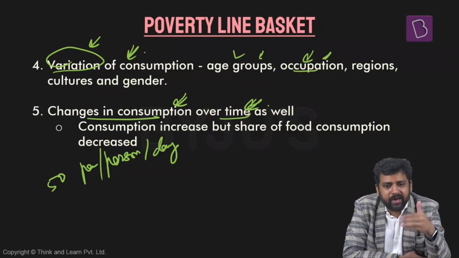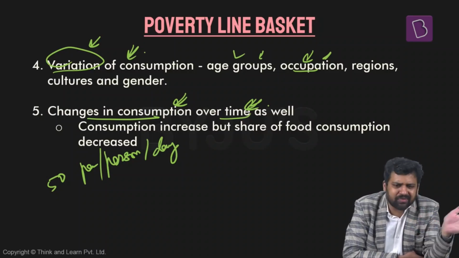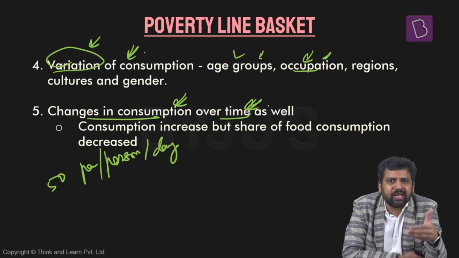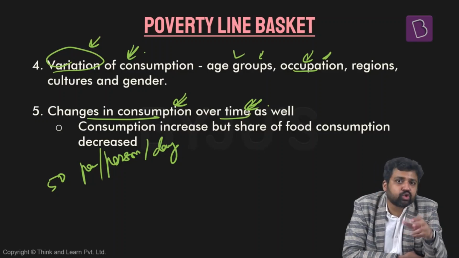Usually when surveys are carried out, whenever people carrying out the survey go to the households, they don't ask about the income data, rather they ask about the consumption data. They ask families, in the last few days, like 30 days or 365 days or 7 days, right, how much money they have spent on these kinds of items. And from that, they get an estimate of how much money this household is spending on these different items. And from that, they estimate whether this particular household is below poverty line or above poverty line.